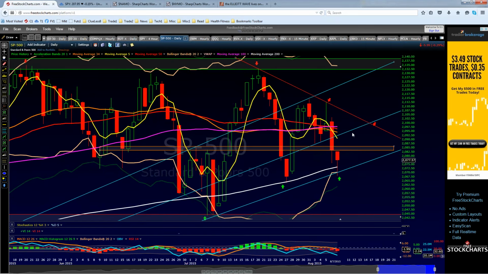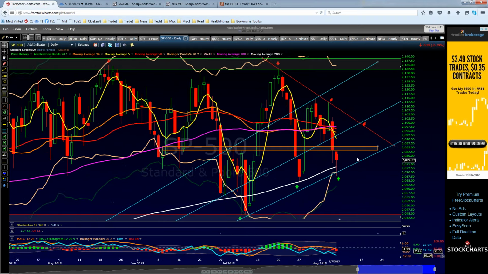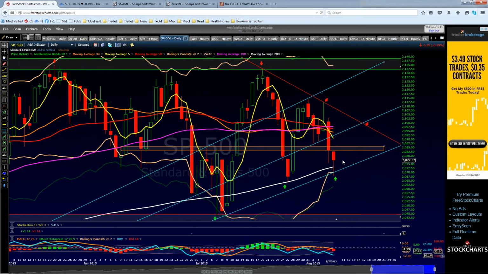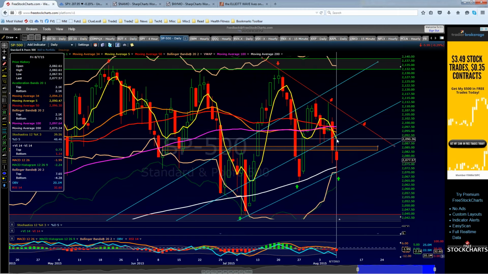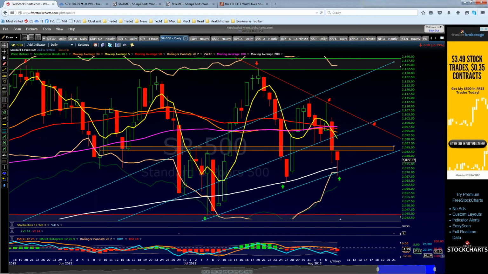Number two, use the 5-day moving average for a simple reason. There are 5 days in the week to trade. So I use the 5-day moving average. I used to use the 9. Didn't find it that useful. The 5-day is diving down. So that's going to act as resistance. So immediate resistance on the market is going to be around 2090, roughly about 13 points from here. That translates into about 100 Dow points, if not a little bit more.